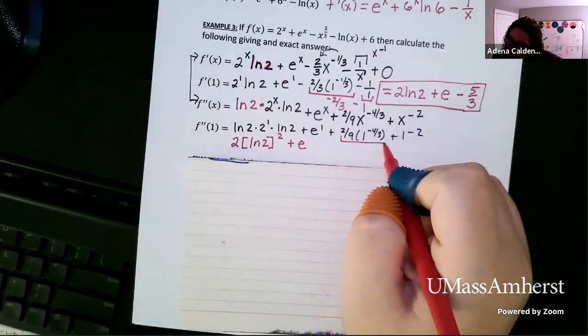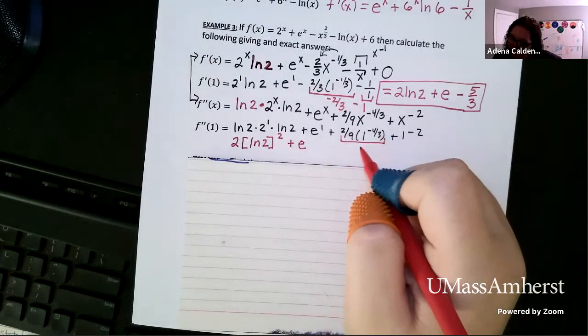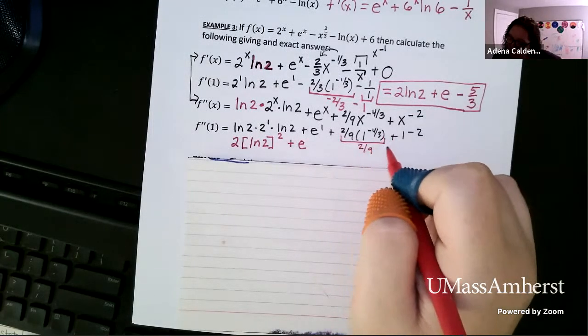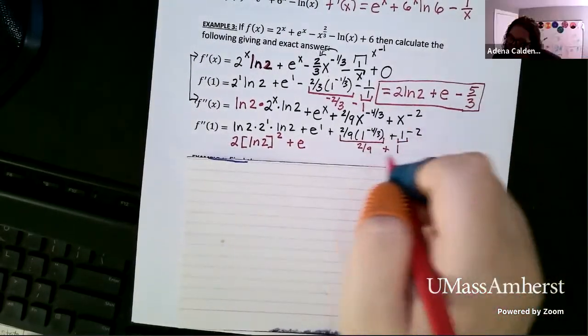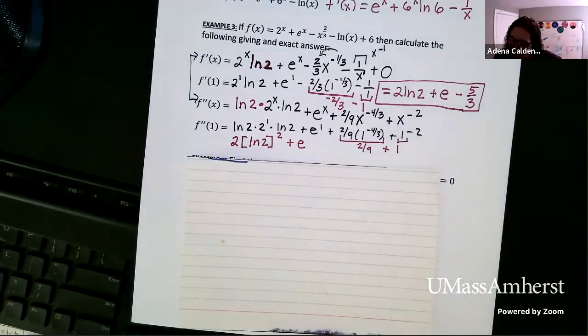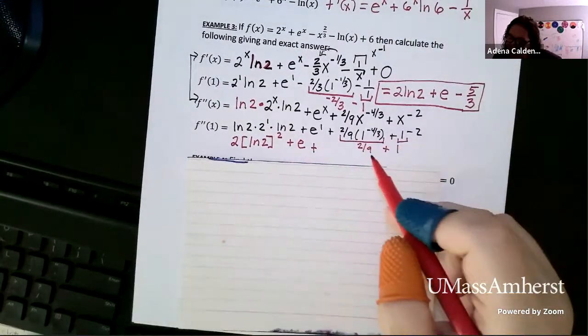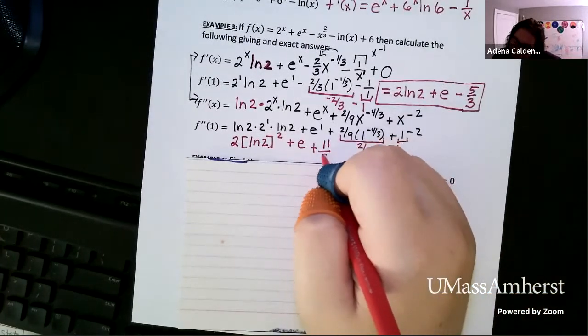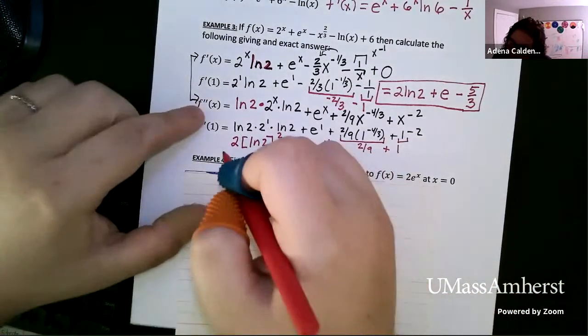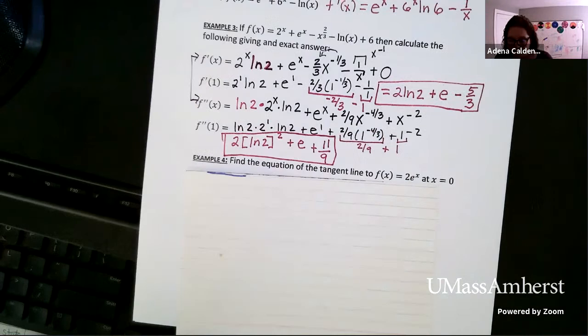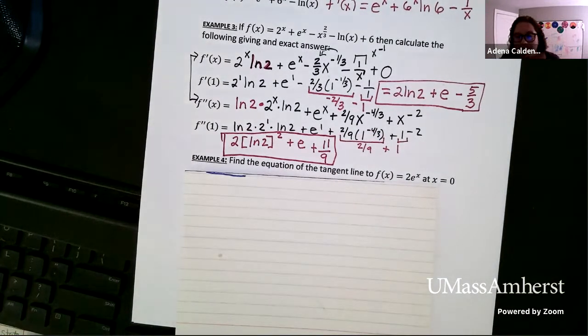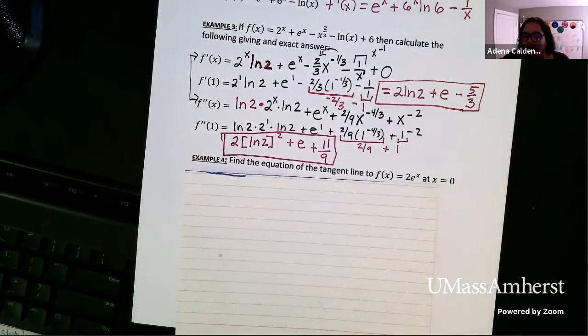Now, what about these terms over here? So again, 1 to any power is going to be 1. So this is 2/9 plus 1, right? So this is 1. So I can combine these two, and again, I'm going to combine them as a fraction so that I don't turn it into a decimal. So 2/9 plus 1 is going to give me 11/9. So this is what my solution will look like. A little bit tricky, so make sure that you feel pretty good about all these steps. If you're struggling with some of the algebra, definitely stop by Drop-In Help to get feedback on doing that.